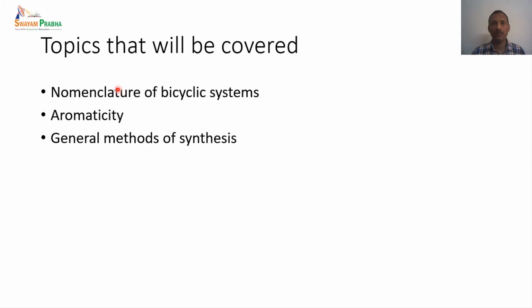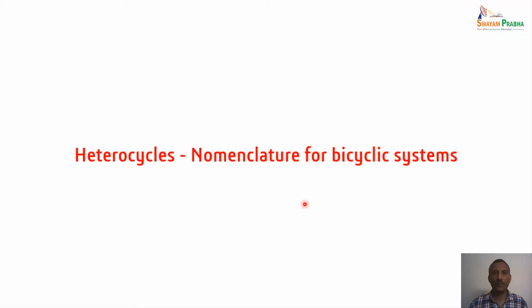In this session, we will be studying about the nomenclature of bicyclic systems, how to name bicyclic heterocycles, and we will also be studying about aromaticity of the heterocycles. We will also be studying some of the general methods of synthesis of heterocycles. In this session, we will be studying about nomenclature of bicyclic systems.